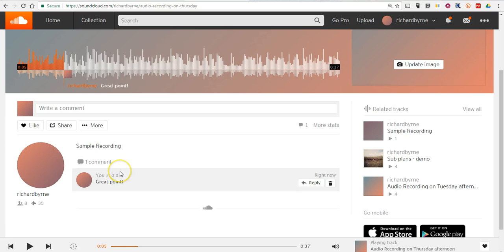And now that's added directly at the 5 second mark, which again is why it's a really nice feature in a setting in which you need to give feedback directly at a specific spoken part of the track to your students. Instead of just a summative feedback, you can give feedback directly on the exact moment where they made a mistake or where they did something really, really well. So that's how you can record and comment on SoundCloud recordings.